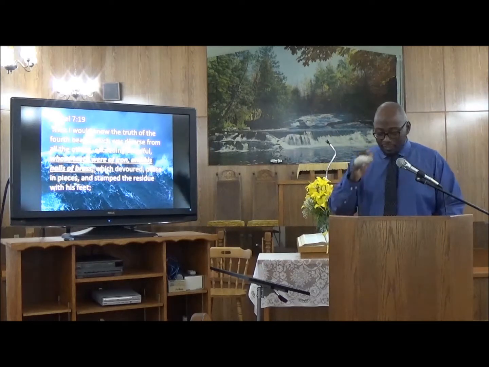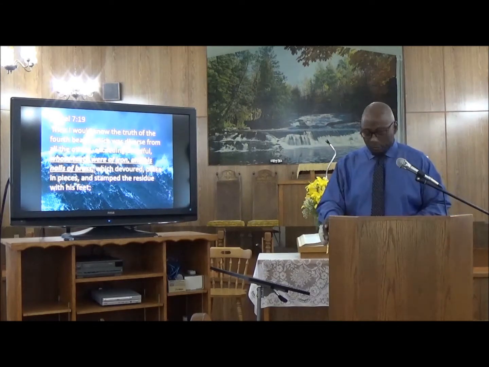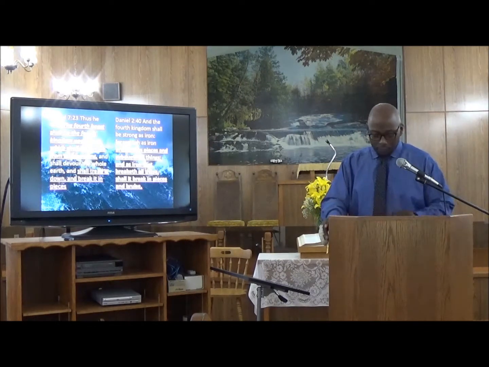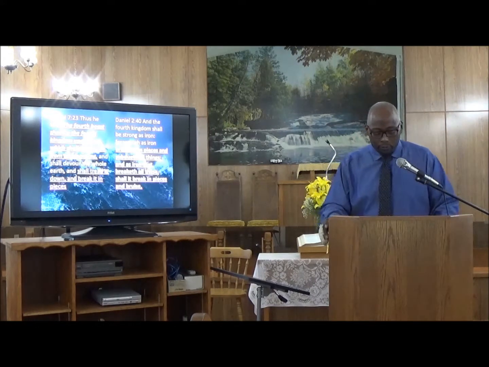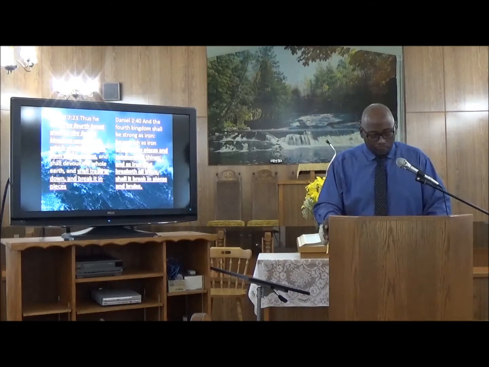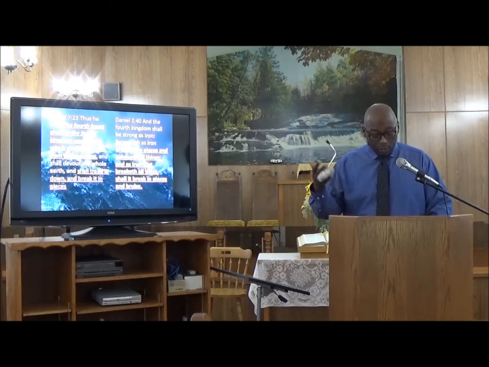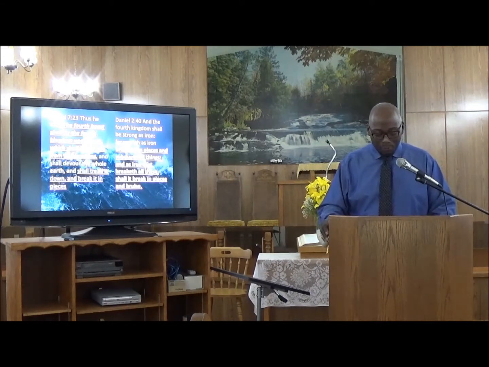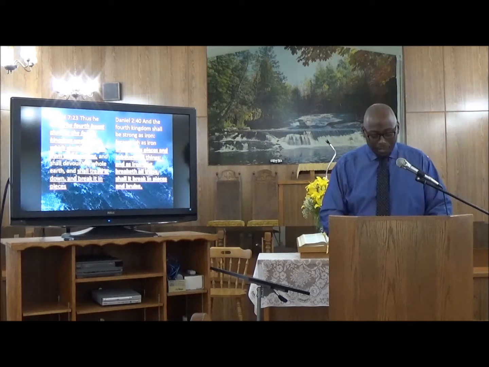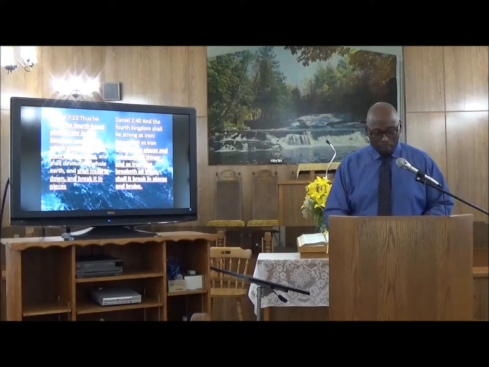Now let's look at the description of Daniel 7:23 and Daniel 2:40. And the fourth kingdom shall be as strong as iron, forasmuch as iron breaketh in pieces and subdues all things. And as iron that breaketh all these shall break in pieces and bruise. This is describing the same power.